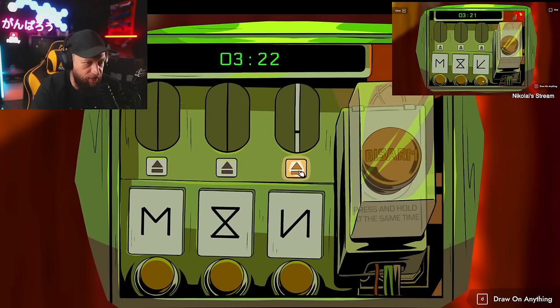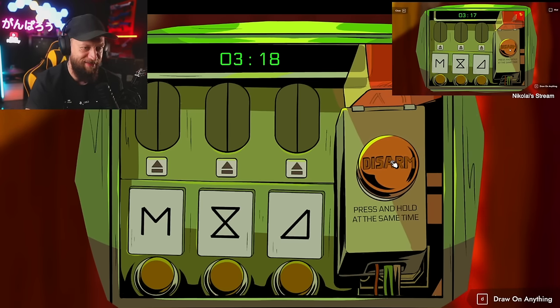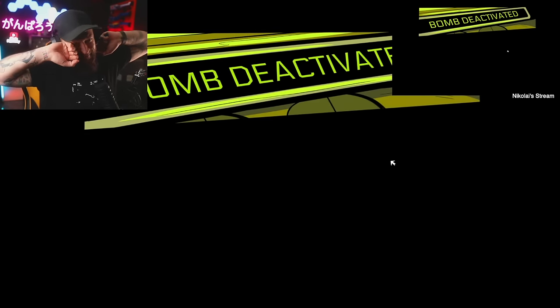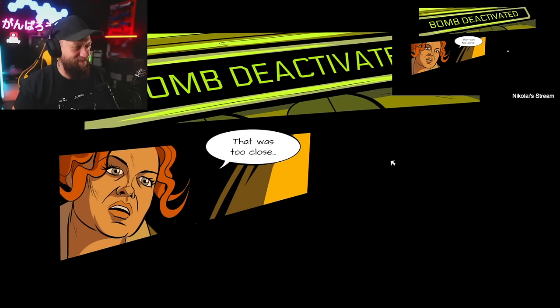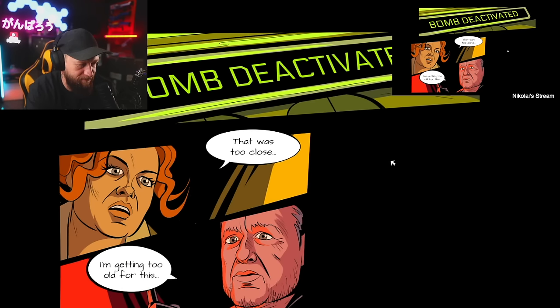Okay, so it's a triangle. It's a right angled triangle. That's it. Yep. Disarm it. Boom. Let's go. Hey. Oh, that was cool. I like that. Yeah. Bomb deactivated. It's too close. Oh, I'm getting too old for this.